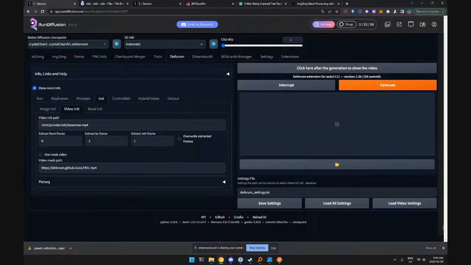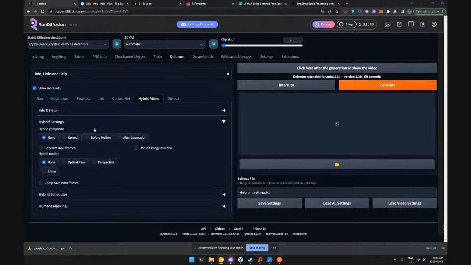All right. So back to here, we've got our Laserman ready to go. Mask, you can just ignore. And let's start on hybrid. We'll get to ControlNet later, skip it for now. But hybrid is really this tab that I learned about watching that Matt Wolf podcast that Revolved was on, and it changed my whole game.